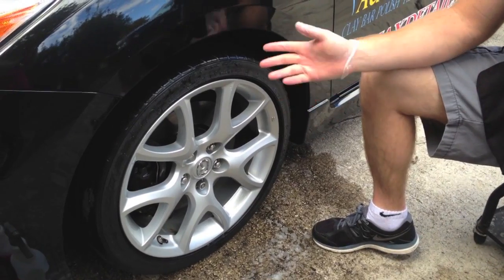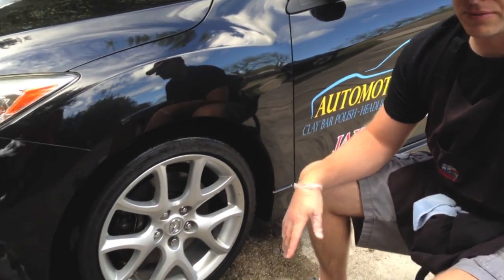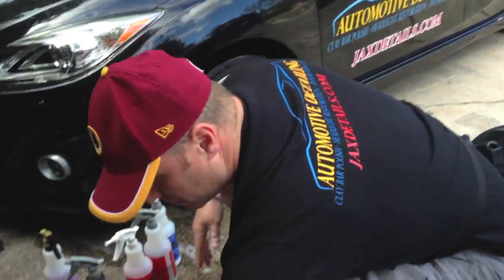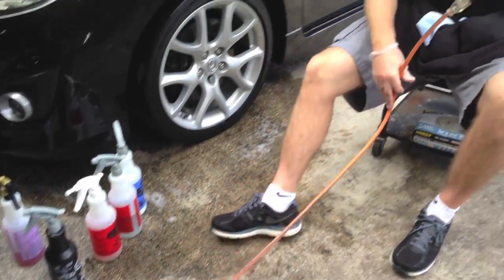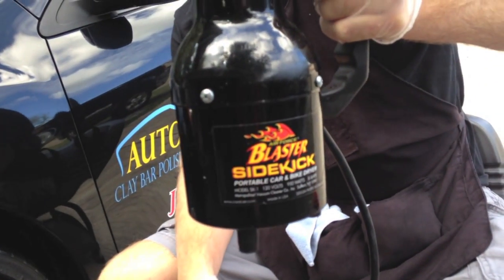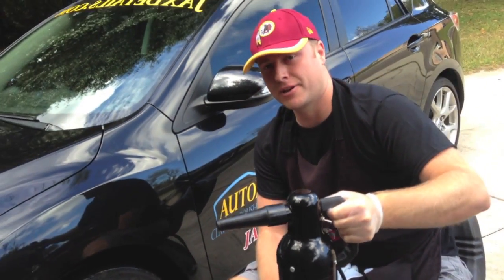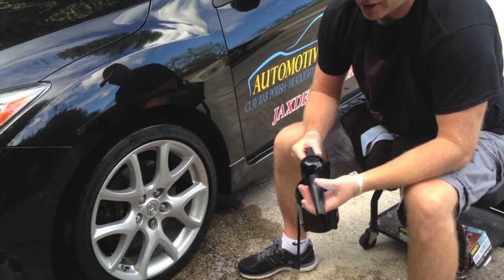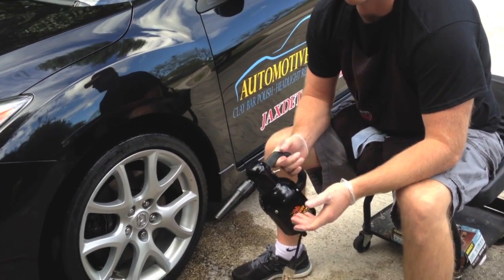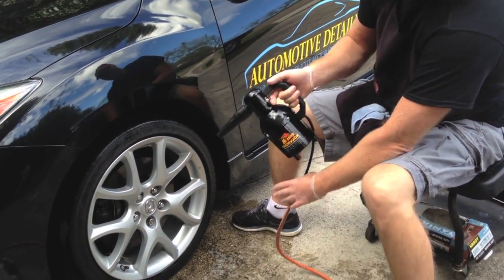Now usually I would start working on something else and just let this strip dry, but I want to show you the final stages of the wheel. So I'm going to break out the old Blaster Side Kick. It's a popular little tool. It's great for when you're mobile and you need some compressed air and you don't have a compressor. This stuff moves a nice high volume of air. It's not so much for drying a car, but I like to use it for blowing out interiors and drying wheels and getting nooks and crannies, things like that.